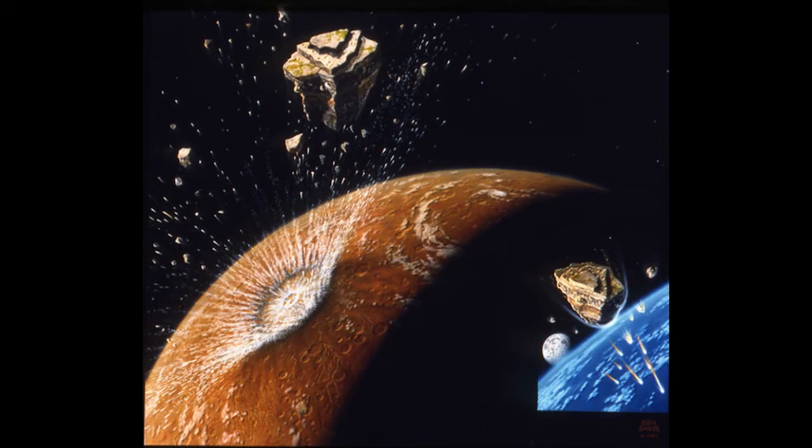So all of these different meteorites, especially the Mars ones, are helping to really piece together the history of Mars — and even the solar system origins. Because every one of these had to have come off of Mars during an impact. We know this one formed deep, but it had to have somehow gotten off of Mars — either through a really big impact that knocked it off, or exposure to lots of different impacts. As you can see in this picture, it could have been at the bottom of that packet of rocks.